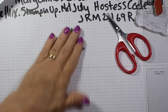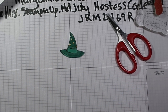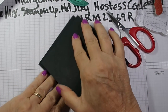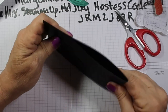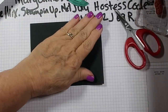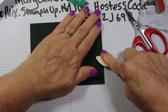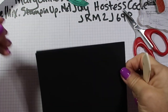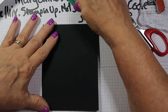There we go. All right, number 1. I want to use, of course, black cardstock. Why not? I have found that sometimes when I measure out, I don't know why, but when I score this, sometimes it's not right, so I kind of have to force it. Alrighty.